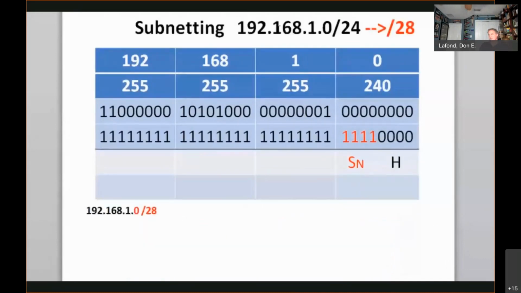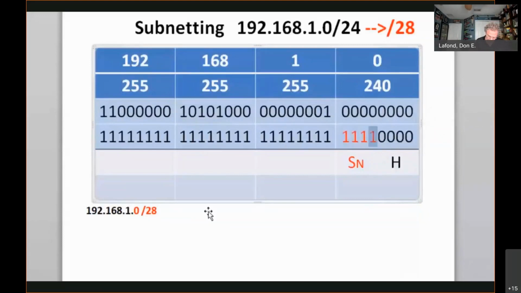Now I have the 192.168.1.0/24 network. I want to subnet it, changing it to /28. /28 means I borrow 4 bits in the subnet mask. So I now have 28 ones counted from left to right. 255.255.255.240 subnet mask. 128 plus 64 plus 32 plus 16 is 240. The last one is in the 16's place. This is the 128th place, the 64's place, the 32's place, the 16's place.